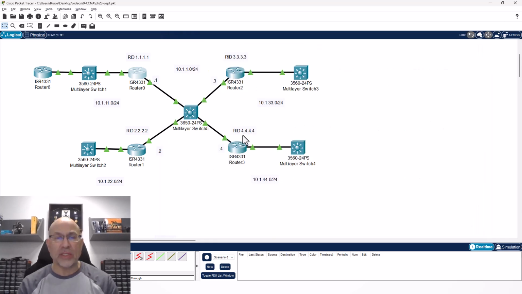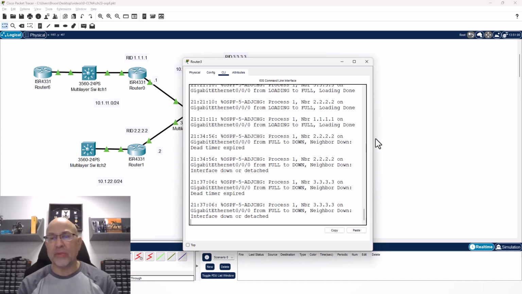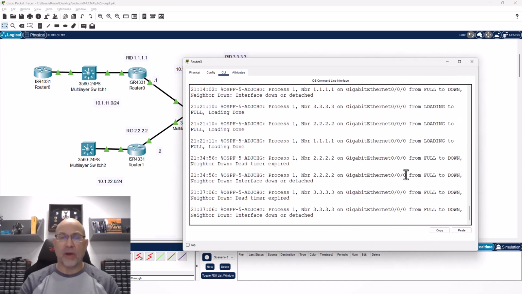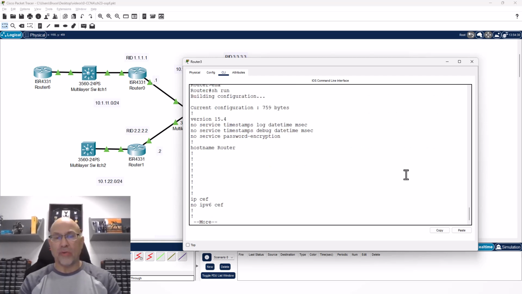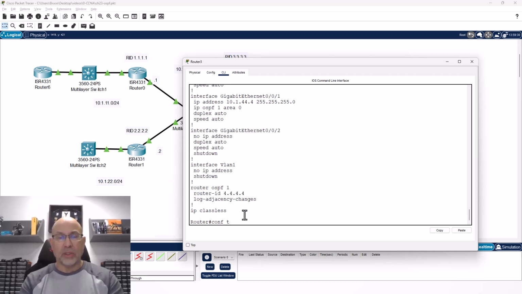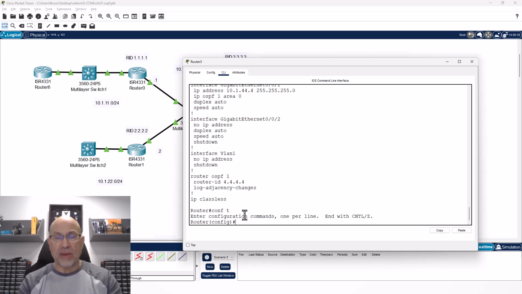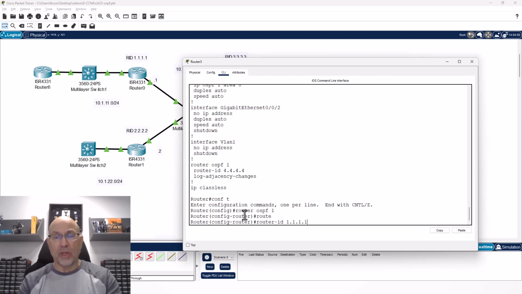So right now we can see that we've got a router ID of 4.4.4.4, and we've got this router ID up here. Well, what happens if we make the mistake of saying, I like that router ID, I think what I'm going to do is use the same one all over the place. Now you can use the same process ID, but you can't use the same router ID. So this is where we set it right here. So now I'm just going to change it to the same value. Say router ID 1.1.1.1.